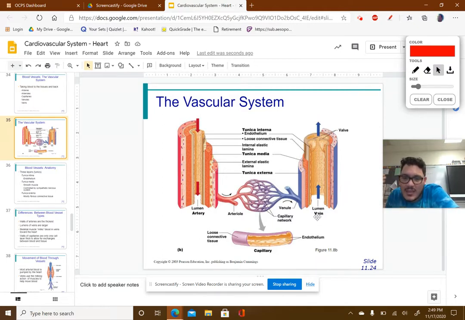The analogy I like to give that I think is super easy is that an artery's lumen is going to be more like a mixing straw. If you've ever been to a coffee shop, you'll notice there's a tiny straw that you can technically drink out of, but there's not a lot of fluid that's going to travel up. It's more for mixing your drink. That's going to be the lumen of the artery. Whereas the lumen of the vein is more like your normal straw, right? It's much wider and you can drink a lot more fluid.